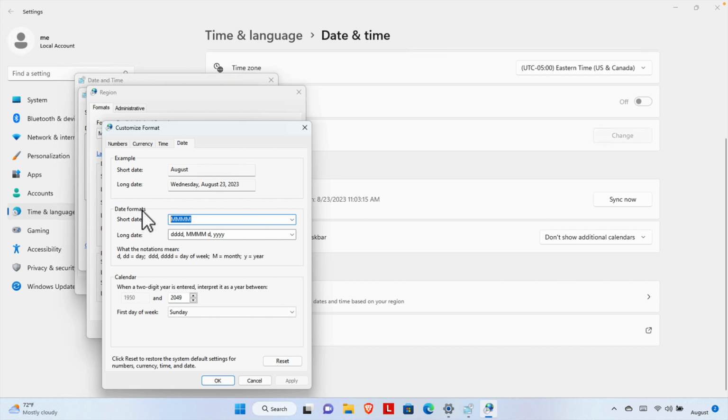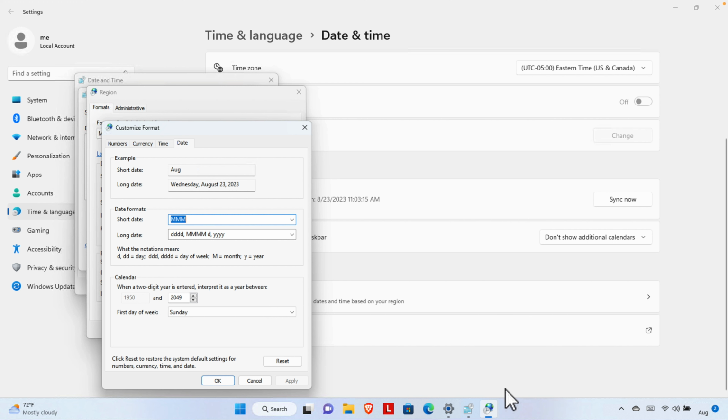Now let's say we want to display only the day, like which day it is. For days we have to type 'dddd', and then if we hit the Apply button, it will show us the current day of the week, which is Wednesday today. Now let's check how we can keep the month as 3 letters. If we type 'mm', it shows the month as a number, 08, which means August. If we type 'mmm' and hit Apply, it shows Aug, with 3 letters.